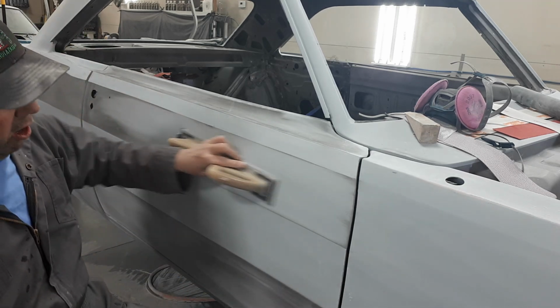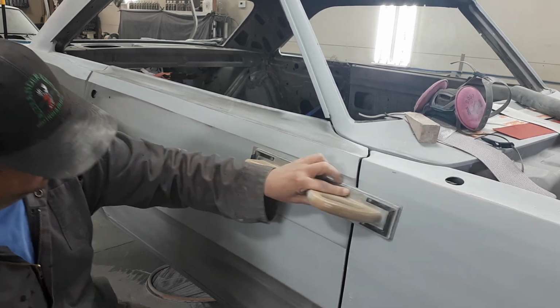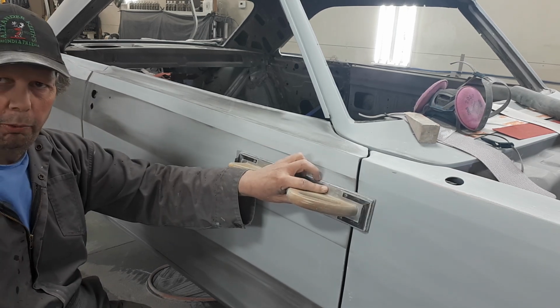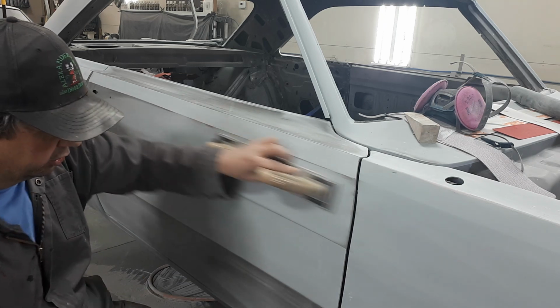There's a phrase called cross-hatch. That's what that means, going across in either direction. One of the problems with running it straight this way, too many strokes, is you're going to cut a groove in it. So just keep moving.